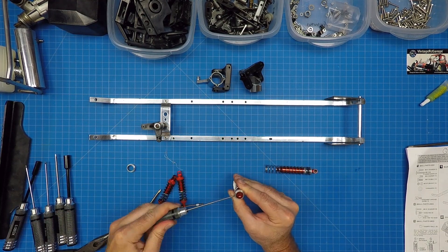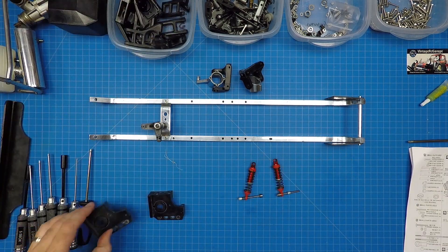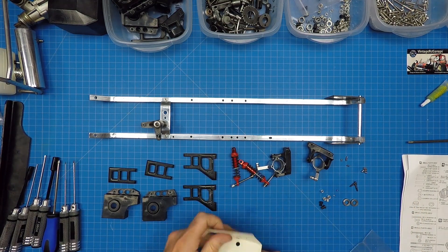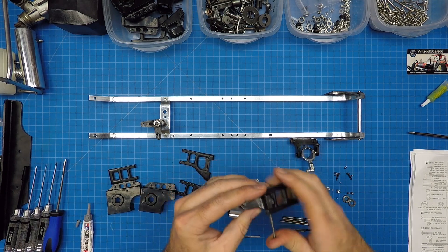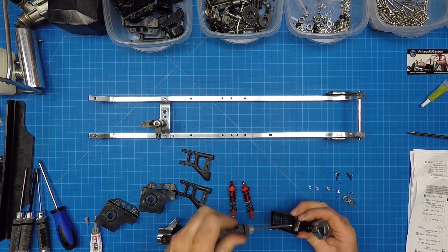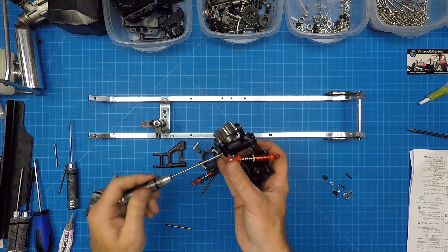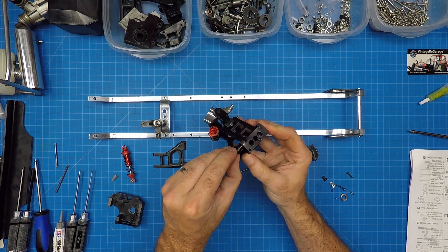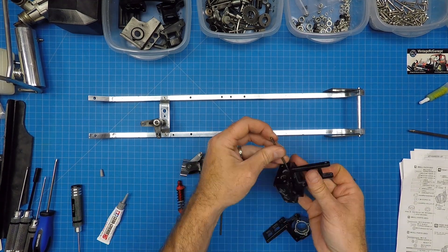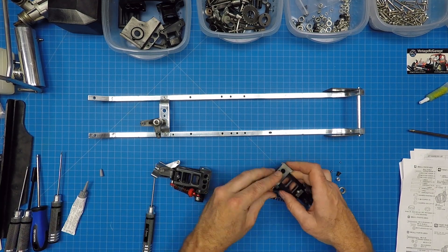Make sure you bleed the oil by moving the damper up and down to get out air bubbles, then test that they move up and down smoothly. I used a bunch of new old stock parts for the wishbone assembly, including rubber shock gaskets, rod shafts, and shock mount ball joints. Make sure you use grease when inserting the rods so that things don't bind during use. The rods have one flat end and one open end, so insert from the correct direction. The rods also come in three different lengths, so follow the instructions carefully. Each rod shaft is secured with one grub screw so they don't work their way out. Secure both the top and bottom parts of the shock and make sure the entire assembly moves smoothly.